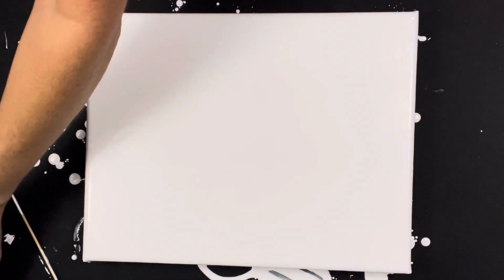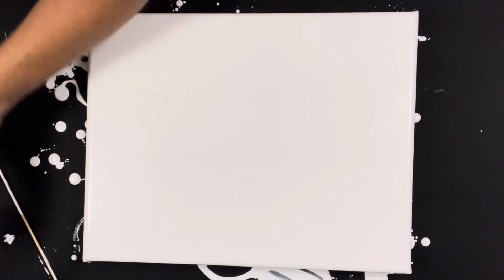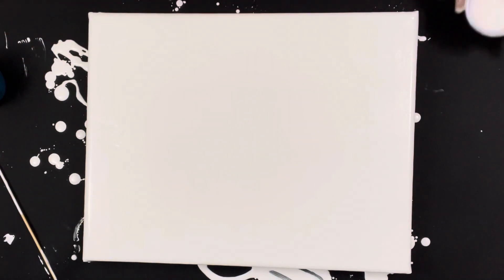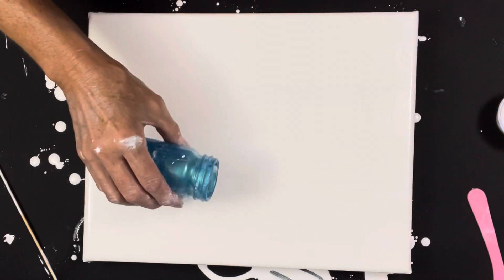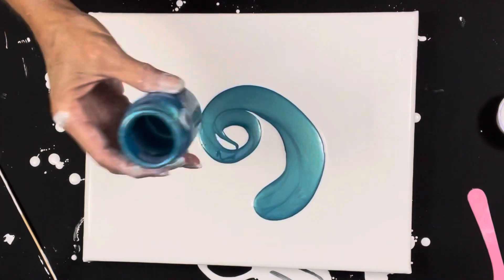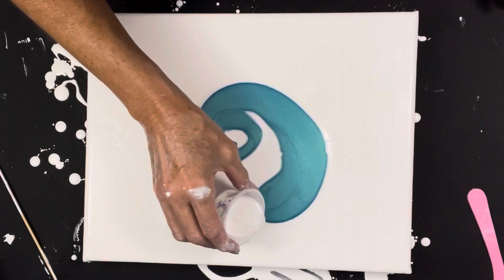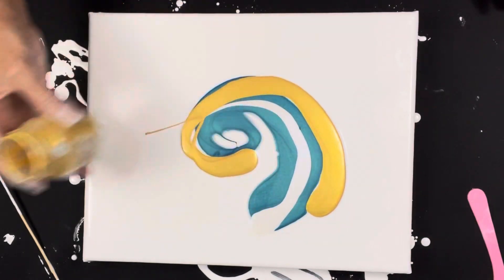All right, so we're going to start. What are we going to start with? I think I'll start with some of the lighter colors. Well, maybe not. I don't want to start with the interference because that one I should put on over top of the blue, or under. I know what I'm going to do. Here we go. Lots of color. You'll see what I mean. And the gold barely reacts.